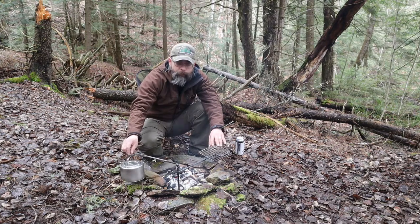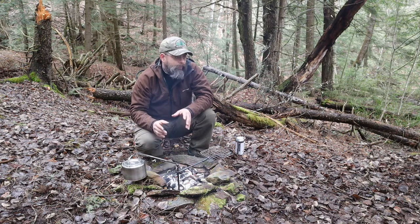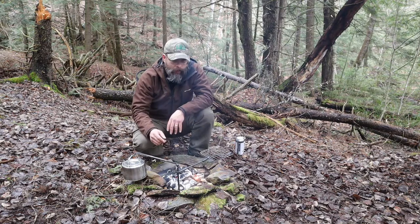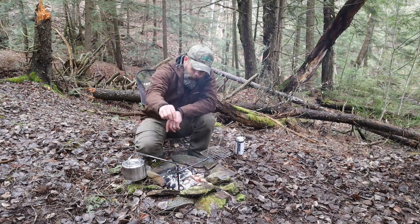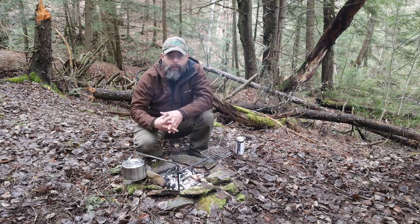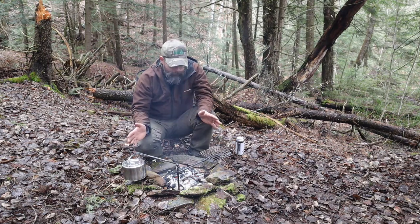And if you're in soft ground, pine forest, even if you have a little bit of snow or semi-frozen ground, you really got to drive that stake so far down in the ground that you haven't got a lot to work with. So I do wish they would come out with another piece that I could add on to this for some extra height just to get down into the softer ground. That's the only negative thing I have to say about this.